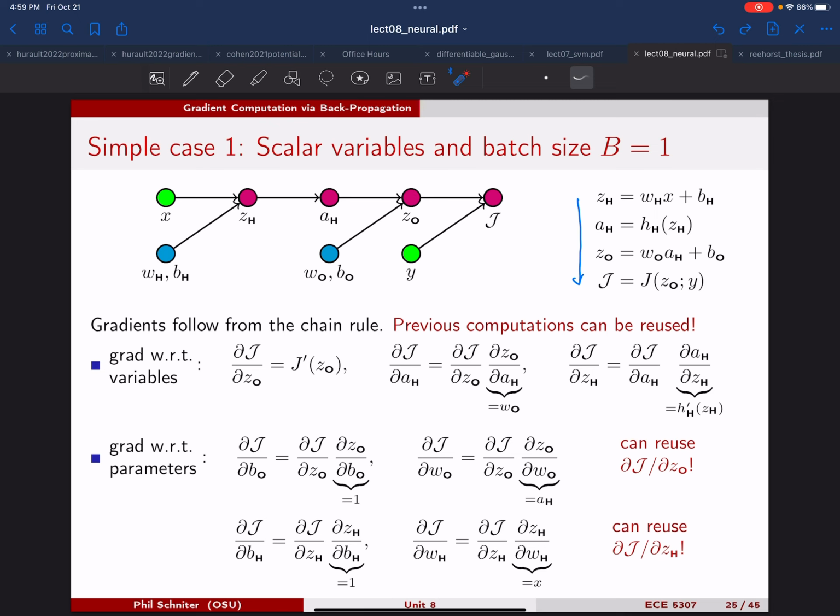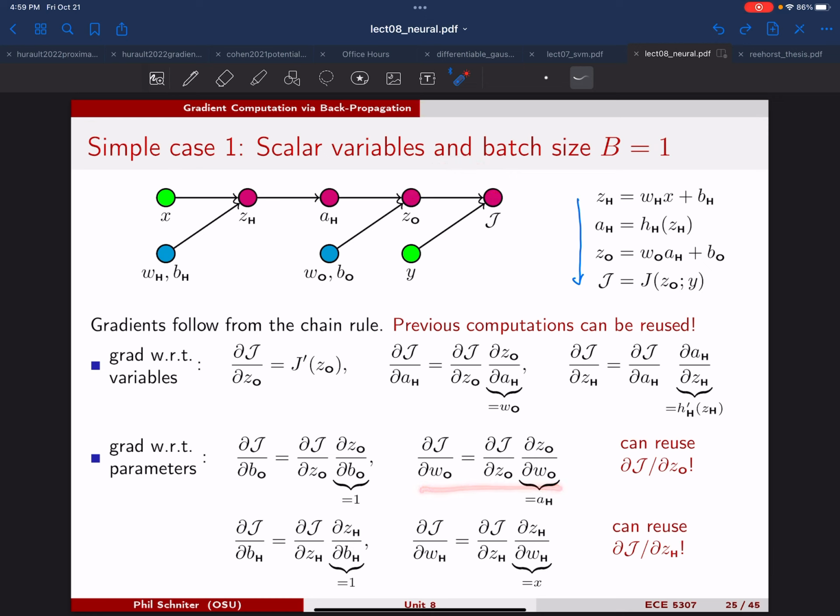My next task is dj dwo. But as you can see, the computation graph is sort of the same. It's dj dzo times dzo dwo. And once again, dj dzo is something that I have computed, so I'm just going to reuse it here. The only thing I have to do new is dzo dwo.